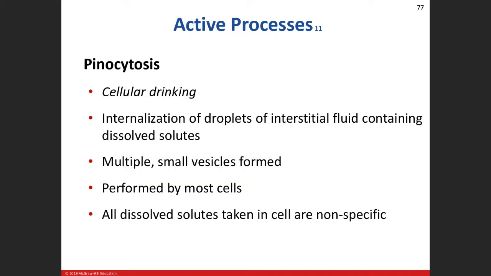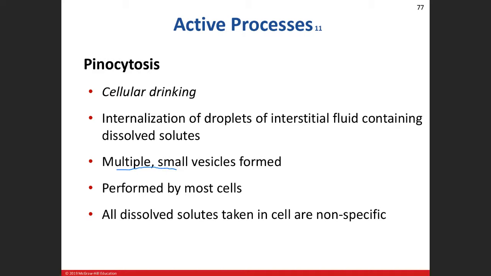All right. The second type of active process for endocytosis is cell drinking. We have cell eating. Now we're going to have cell drinking. So in this case, instead of dealing with a large solid molecule, now we're going to deal with maybe some lipid droplets or whatnot, or some fluid. So in this case, it won't be just one large vesicle. Now we'll make many small vesicles.